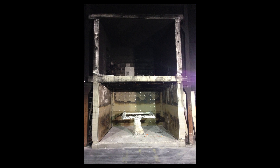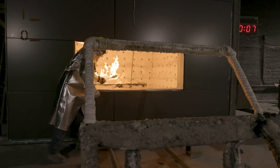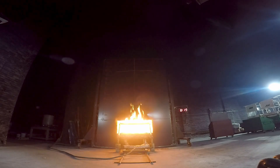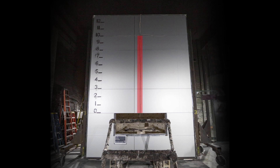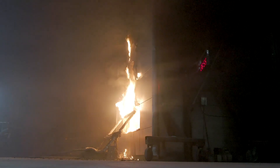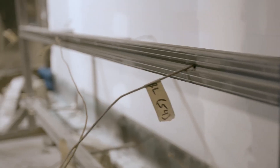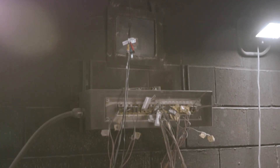This test method evaluates fire propagation on the outside of the building using a two-story structure called the ISMA — the Intermediate Scale Multistory Apparatus. A burner on the first floor generates a fire plume through the window opening on the exterior wall assembly. The objective is to determine that combustibles on the second floor would not be ignited. Modes of failure include flame movement up the wall no higher than 10 feet, lateral movement no more than 5 feet from the centerline, or fire traveling within a cavity or airspace. Instrumentation tells us whether we have flaming inside the wall cavities.